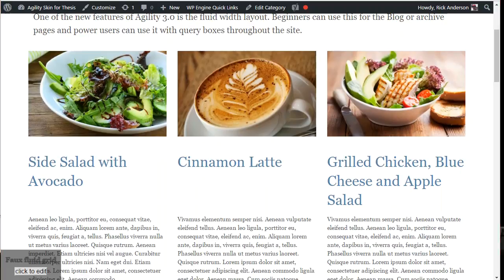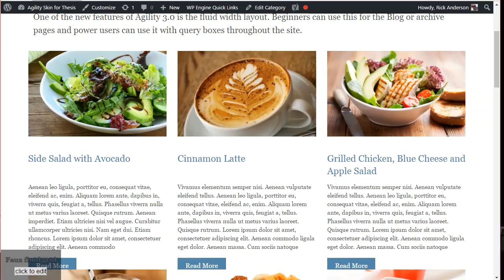Make sure I've got my inspect element on here. Okay, so now we are dropped down like that.